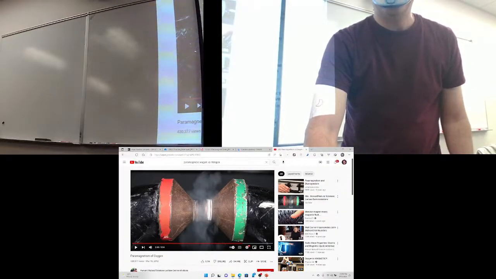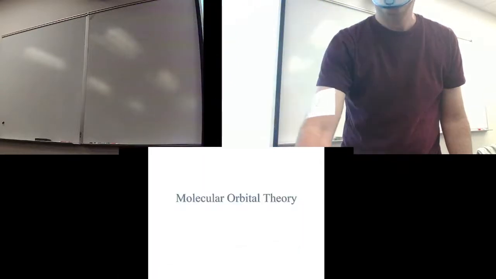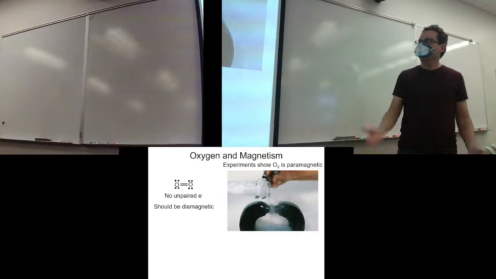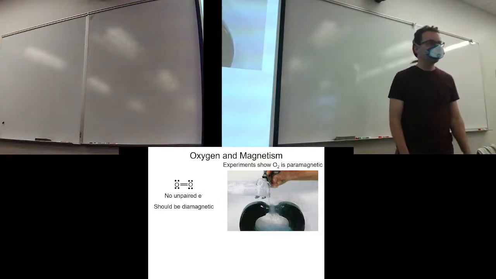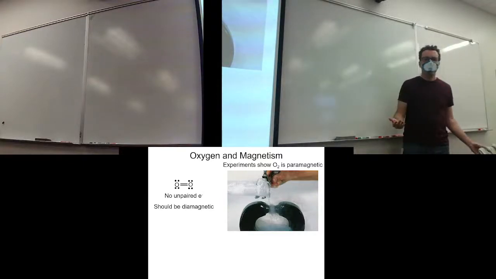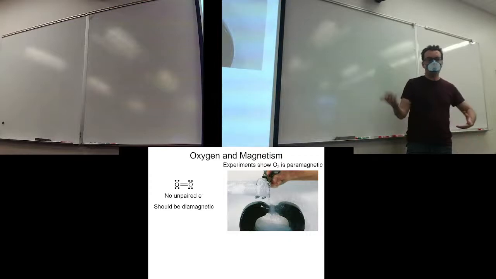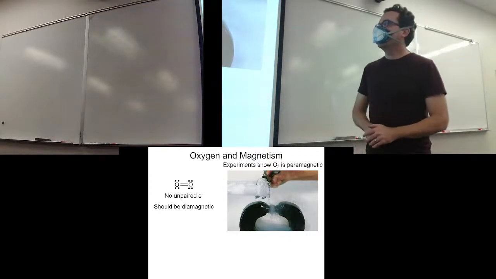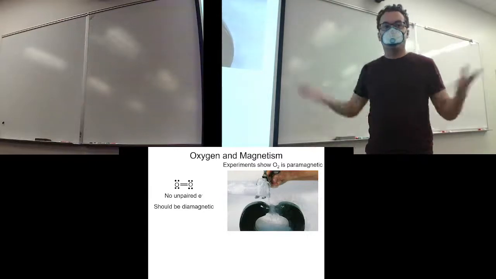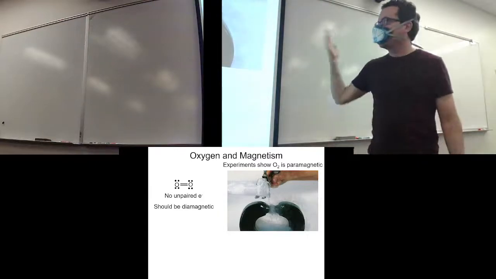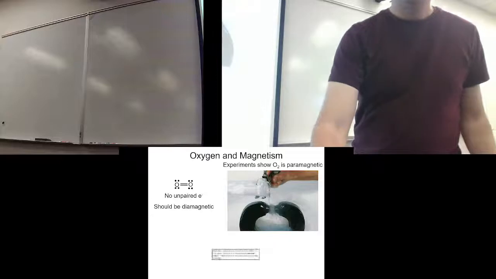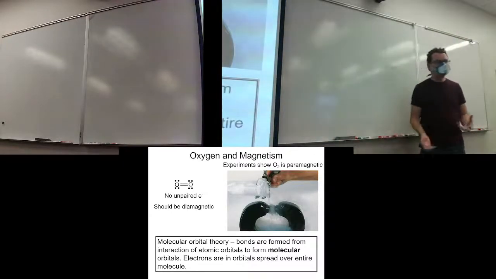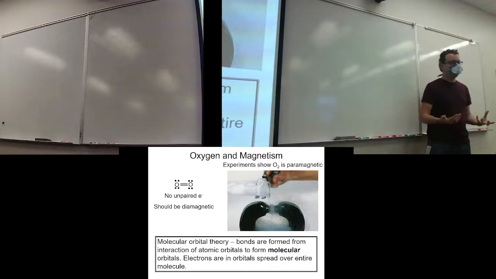And this is the point I'm trying to make: here is the Lewis structure for O2. I don't see any unpaired electrons in this Lewis structure. So valence bond theory fails at this too. It doesn't predict paramagnetism or diamagnetism. According to the Lewis structure, it looks like it's diamagnetic to me, but it's obviously not, from the video. So we have to come up with a new concept of bonding, a new way to describe bonding.